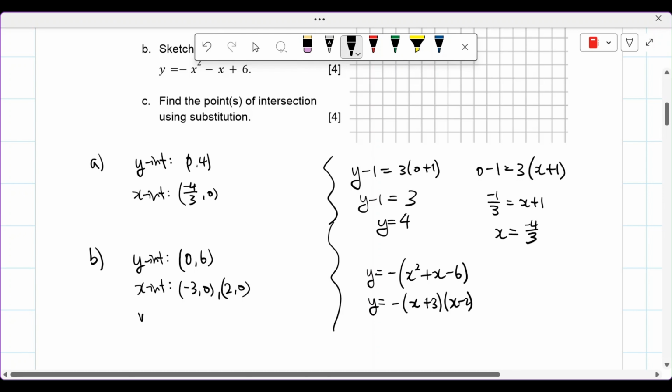Afterwards, let's find the vertex, the turning point, however you want to call it. It's called TP. The first thing that I know is that the x-coordinate of the turning point is going to be the middle of negative 3 and 2. So that's negative 0.5. Now, knowing that the x-coordinate is negative 0.5, let's plug it into the equation. Negative 0.5 squared minus negative 0.5 plus 6. So that's going to be negative 0.25 plus 0.5 plus 6. So I think it's going to be 6.25.